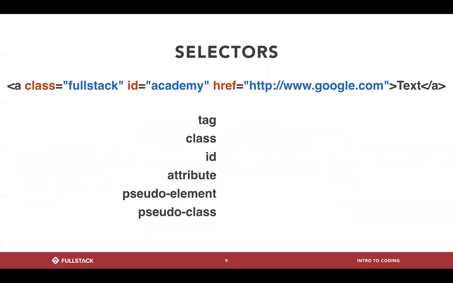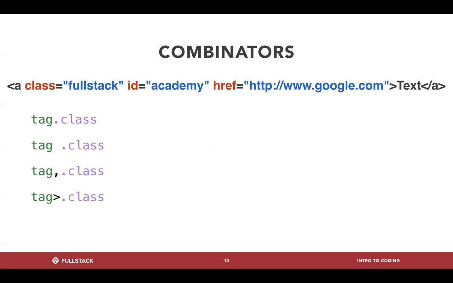You can do it off of an attribute. And then these last two things would be good to Google, but they're not necessarily within the scope of this class completely. But pseudo elements and pseudo classes are some fun, funky ways that you can also style things. Combinators, right? Combinators are ways of combining selectors. You can have them with no spaces, which means the element has to have both things.